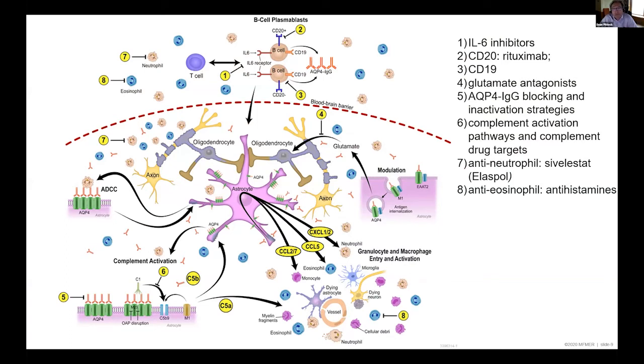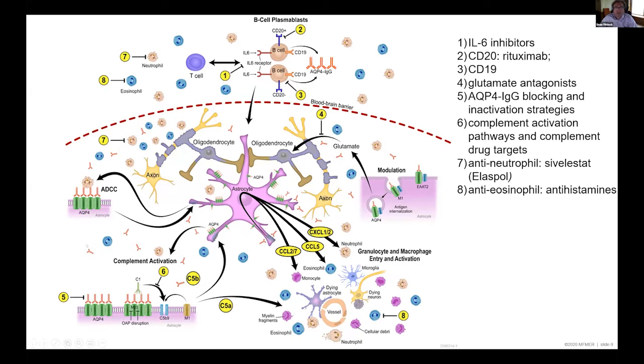And at that time, patients with this disease, an antibody-mediated disease that causes blindness and paraplegia, in other words, spinal cord dysfunction, had a very disabling disease. All these patients were generally misdiagnosed as having multiple sclerosis and were put on drugs that actually made them worse. But through studies trying to understand the mechanism by which the aquaporin-4 antibody, the water channel antibody, causes damage, it actually led to identification of novel targets.